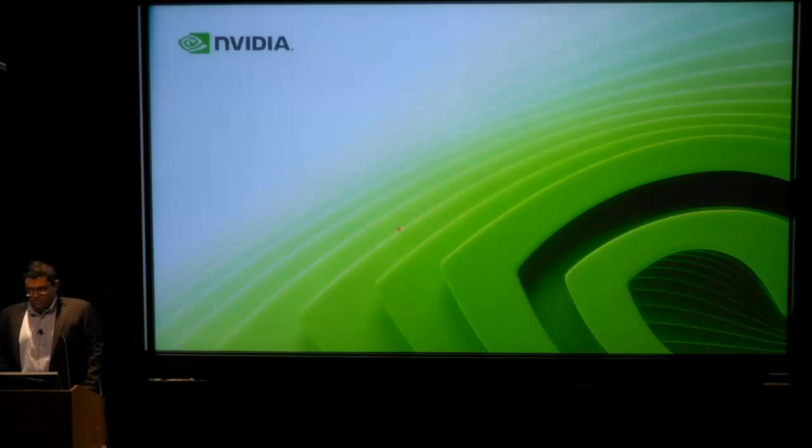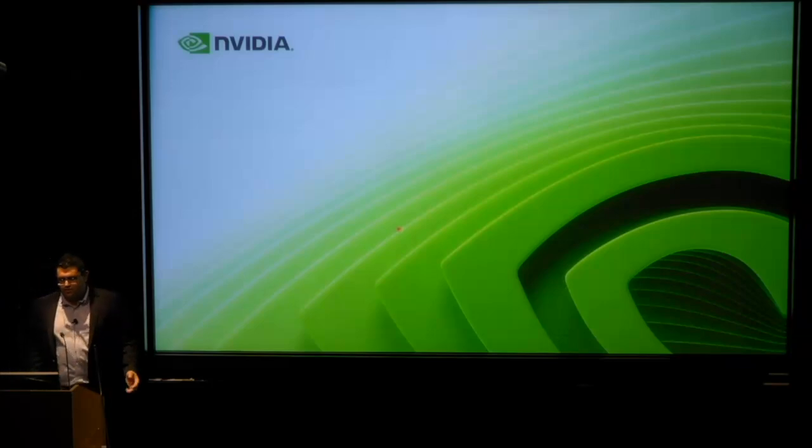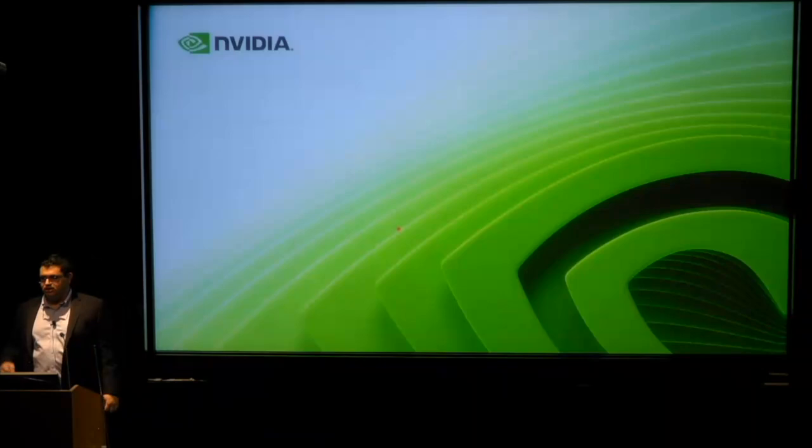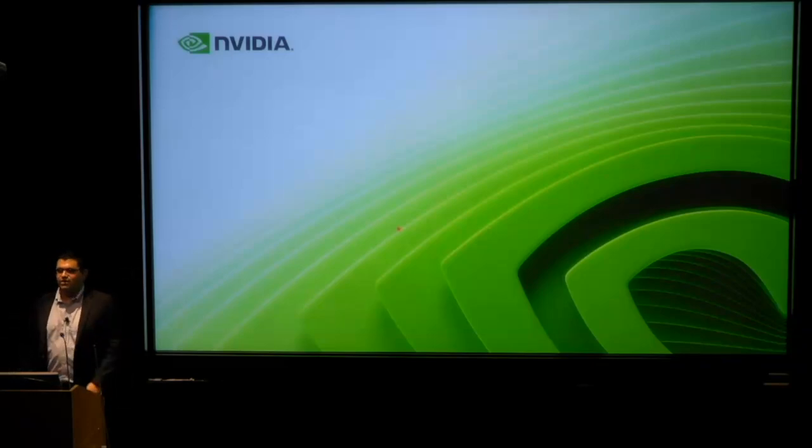So NVIDIA is really a full stack solution at the end of the day. It's not just software, it's not just hardware, it's both. NVIDIA will work with you to help accelerate your particular application. If you're facing issues, you have folks like Ronak you can reach out to and say, hey, I'm having this kind of issue. Can you work with that? And you can work with a lot of our CUDA developers. We have one of the largest communities for that kind of work.